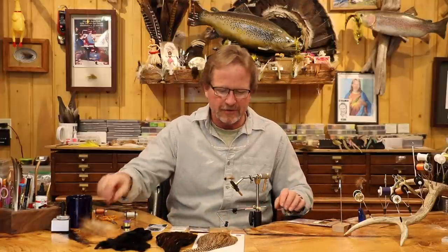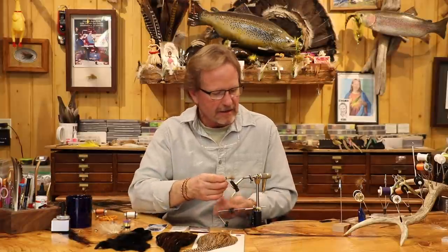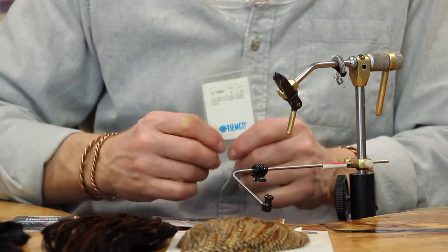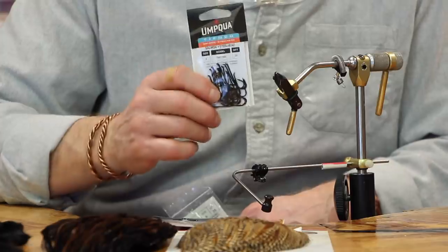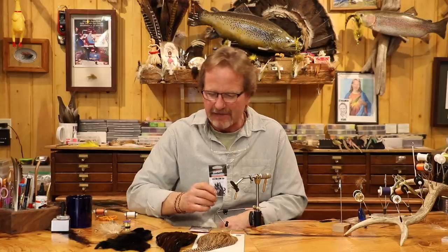Whereas what I'm going to use for the one I'm going to tie is barred model turkey marabou, which to the best of my knowledge, like I said on the first one I did, I can't find anymore. If you can find it, great. Tell me where to get it. For this fly, I'm going to tie it with a 7989, the TMC. To the best of my knowledge, I don't think they make this hook anymore. But it doesn't matter if you use a 7999, which is just the heavy wire, the same bend, same everything. That's just the heavier wire.